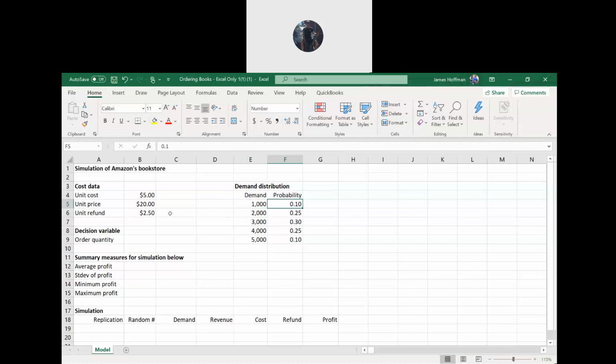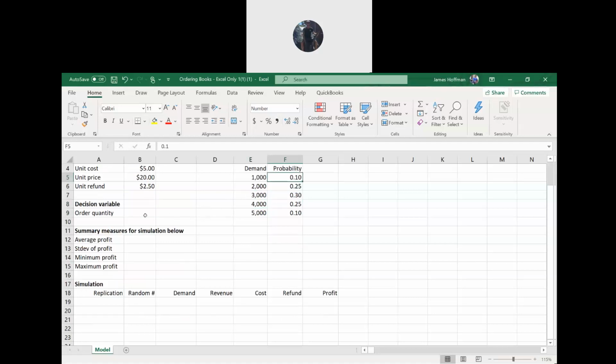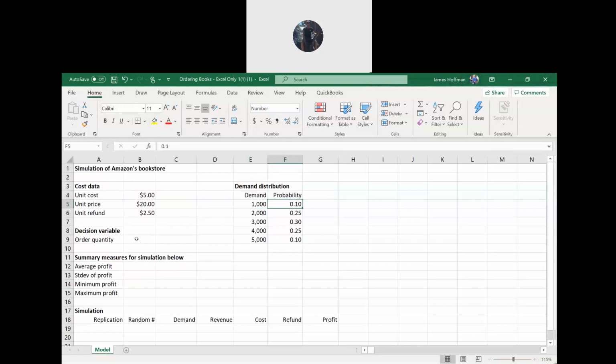Let's decide, based on the probability distribution and a bunch of simulations, how many books this hypothetical Amazon should order. We'll first start by doing the inputs, decision variables, and objective.